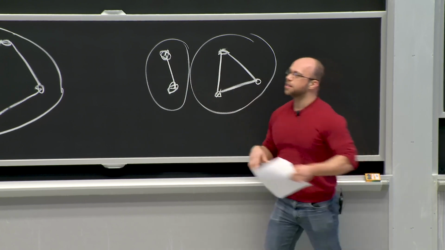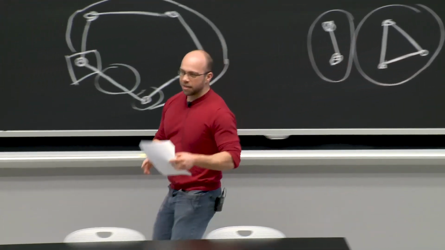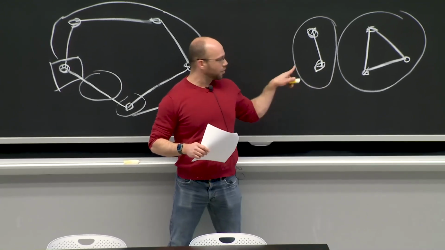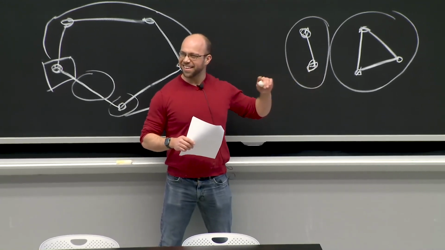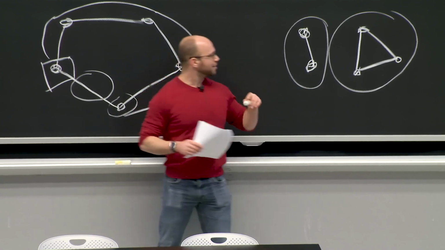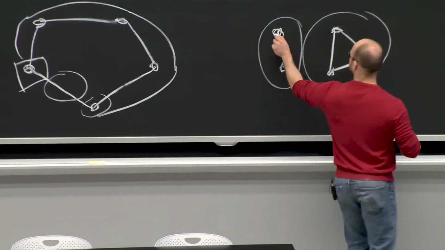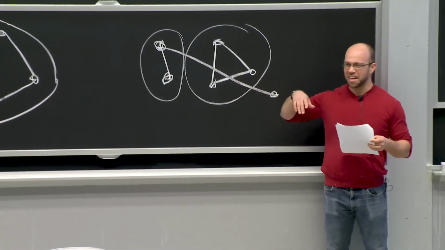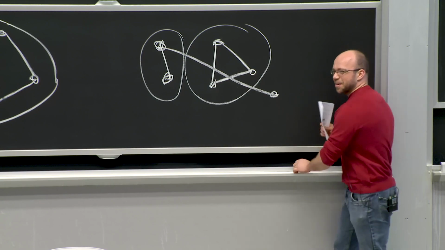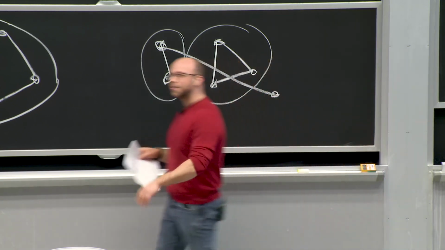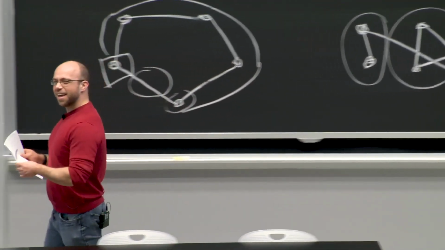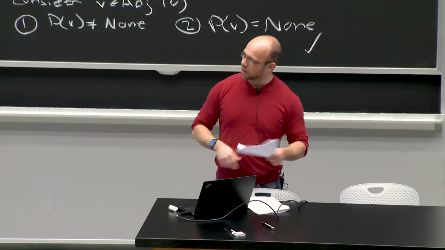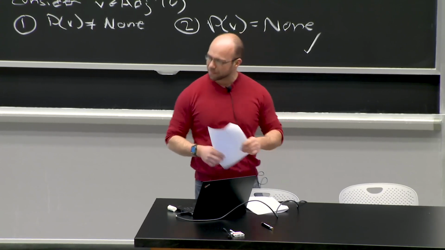In the connected components problem, we're given a graph like this. When I draw it like this, it's pretty clear that my graph has two connected components. Maybe my graph embedding algorithm failed and it drew an edge like that. Well, it's still pretty obvious that there are two connected components, but you can imagine a universe where you don't know that a priori, and the problem you're trying to solve is just to enumerate all these clumps of vertices that are reachable from one another in an undirected graph.